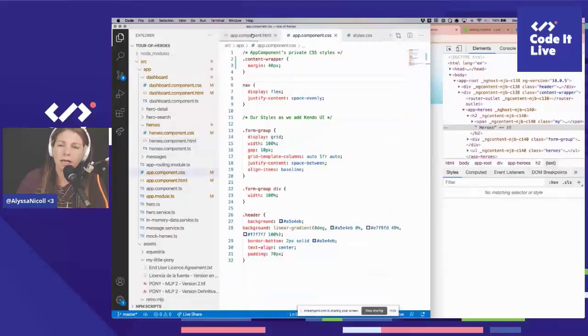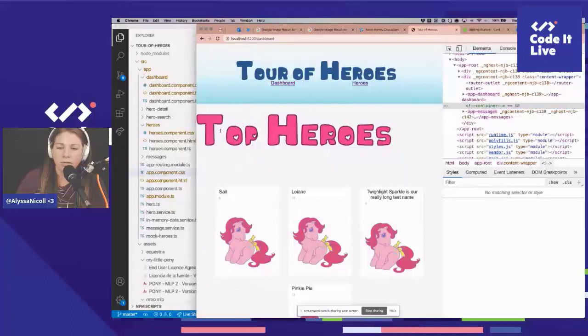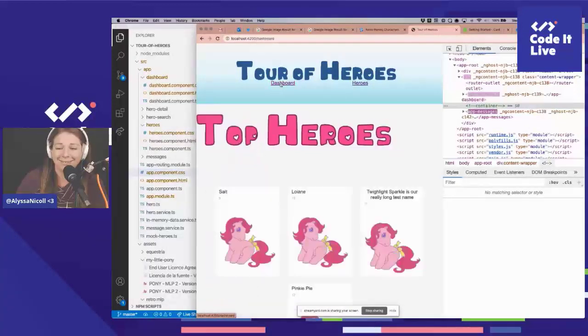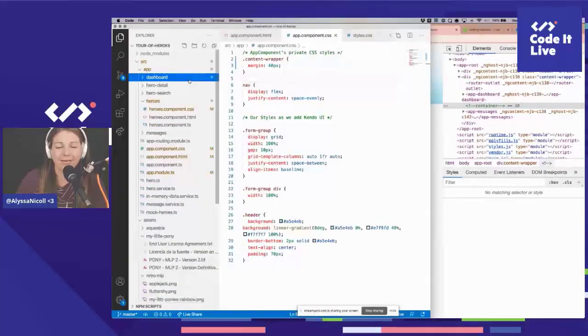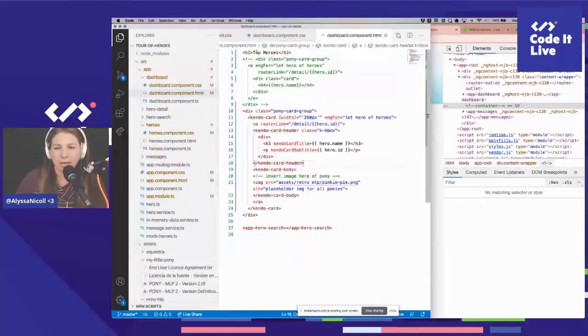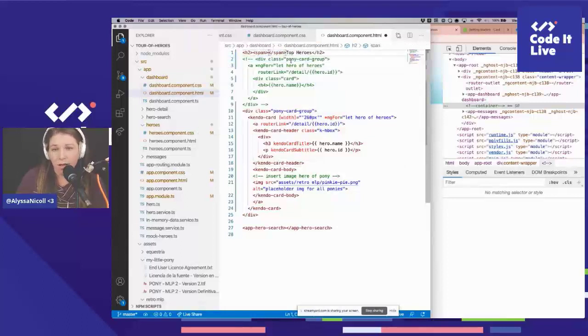So I need to find Top Heroes, and oh my gosh, that P and R though. Oh, it hurts my soul. Anyways, I'm back. Go to our dashboard and find Top Heroes, and we need to surround the T with a span. Again, you might start screaming.